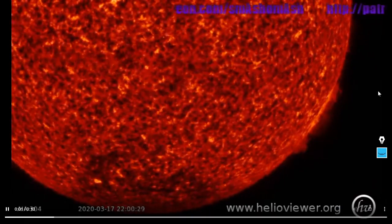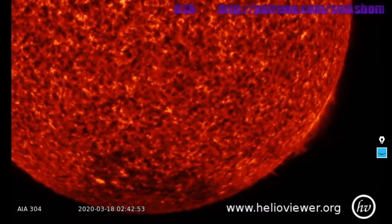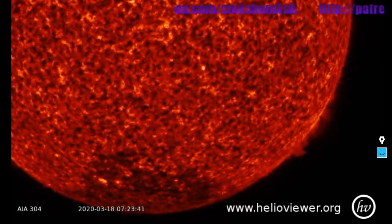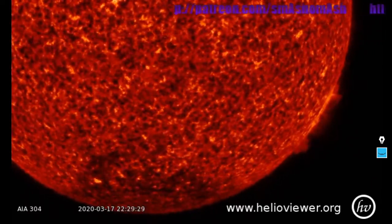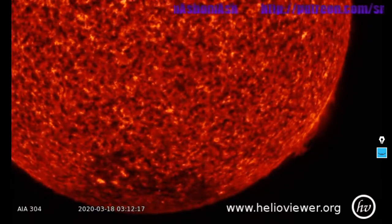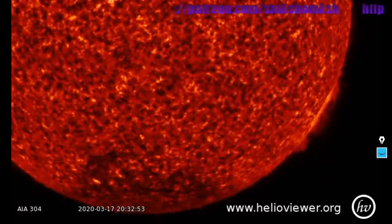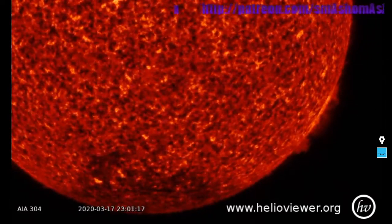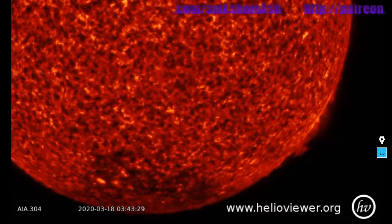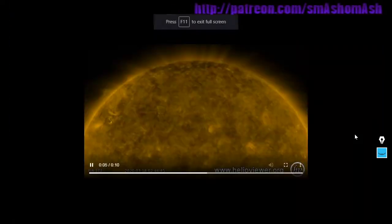And we see a little bit of brightness down there in the South Pole region, another indication that the sun is ramping up into another solar cycle. So again, thank goodness for that. And coronal prominences are one of the indications that the sun is active and not going to sleep. The sun's not dead yet, folks. It's not down, it's not out. It's still acting sunny. And for that, we thank you.